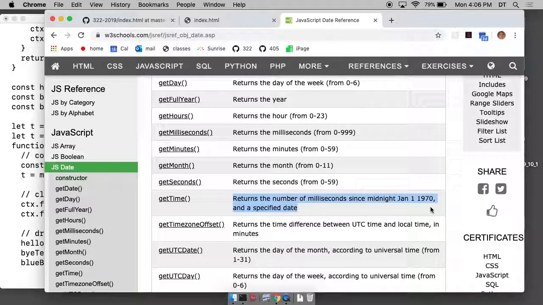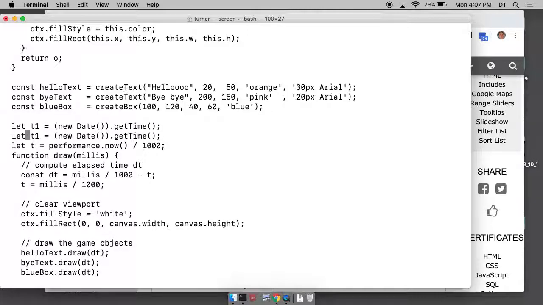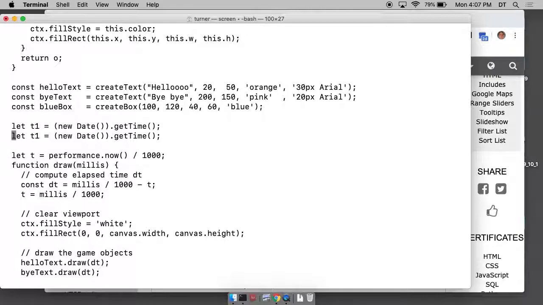So that's normally, we call that get time there. And that's the T here. Let me call that T1. Yeah, T1 is that, and T2 is this.